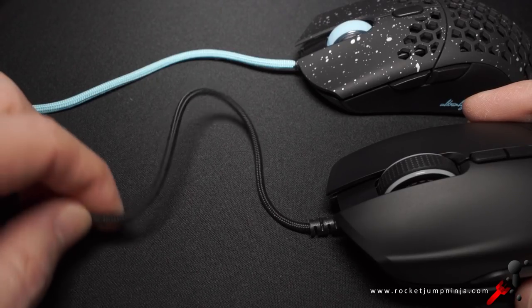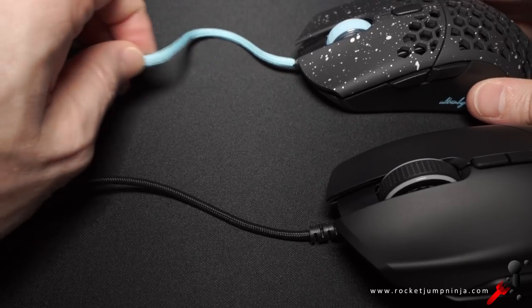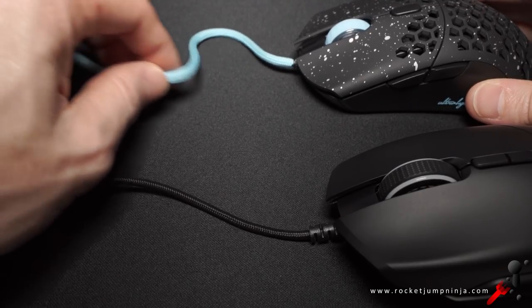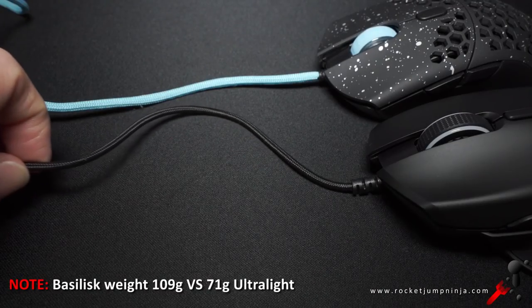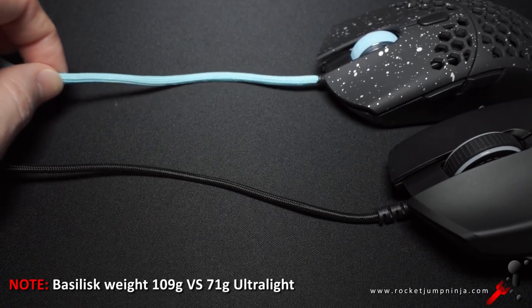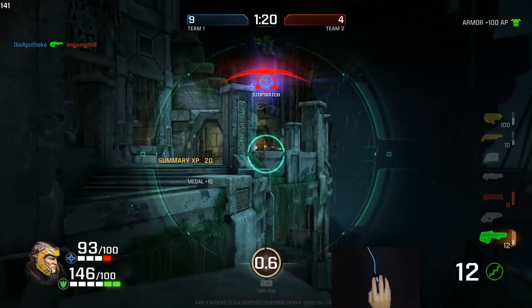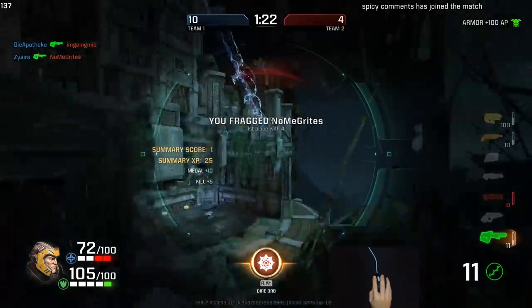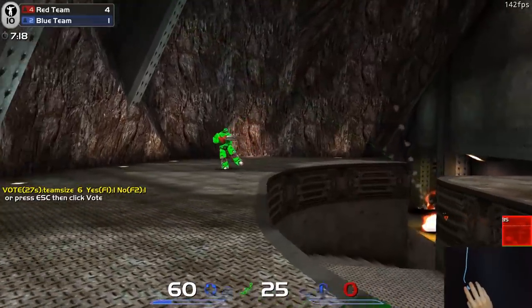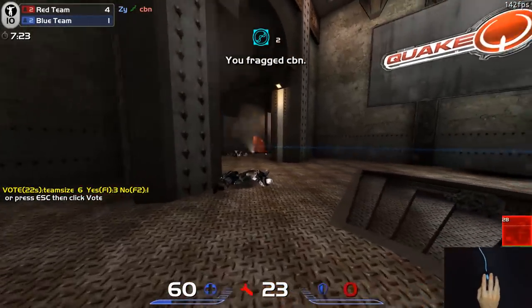I'm a big fan of the new Razer braided cable, like on the Basilisk — definitely one of the best around. But watch the difference in movement. In the pushback test they seem similar, but when you actually feel them, the Phantom cable feels a lot softer and more flexible. It really is so different to other cables. I've been using it a fair bit and love it. But of course, we'll see how things go — we'll test it over months, maybe years. If this kind of cable turns out to be durable, then I'd say this is close to perfect.